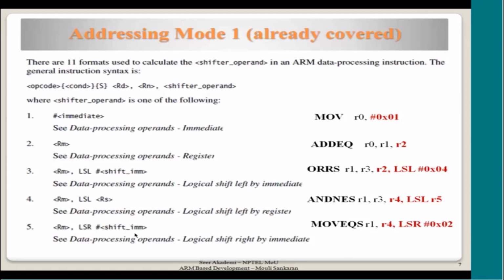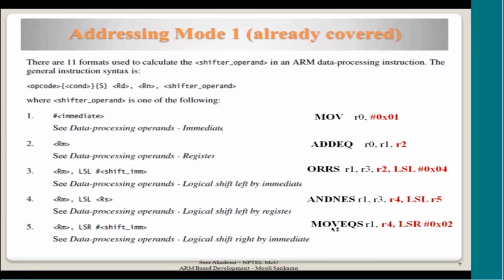Now you should be able to find out the differences between different formats. There are minor changes, but you should be able to identify them. So these two are LSL operations. Now you are seeing LSR, that means logical shift right. The same thing which I explained for this is true here. The only thing is, this many times the logical shift right is done. That means the bits are shifted to the right, and then the MSB part will be filled with zeros because it is a logical shift. Now all this you understand.